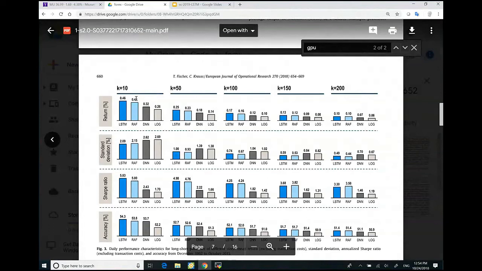And what they get is, on average, a daily return for the long short-term memory of 0.46%. It's amazing because this is daily. And if we convert that to annual returns, it's like 215 something percent, it's very, very amazing. So then I went, oh, we got such a good result. How could it be true? It's too good to be true, okay? So I wonder why. So then let's look at why it's so good.